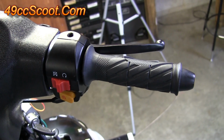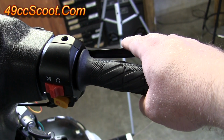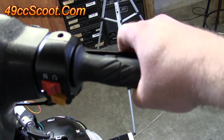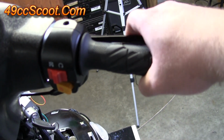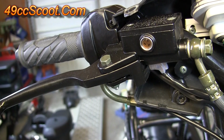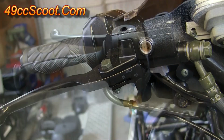Now I'm going to make sure both brakes are working. I'll start with the right side. This should be your front brake. That's a hydraulic disc brake, so you may have to pump it a couple times, but you should feel good pressure in there. You can try to roll it or spin the tire and make sure it stops it. If your disc brake feels squishy, most likely you've got a little air in the line, so you'll have to bleed the brakes. Now check the left side.